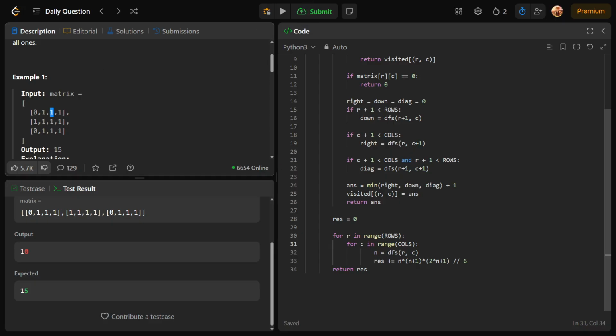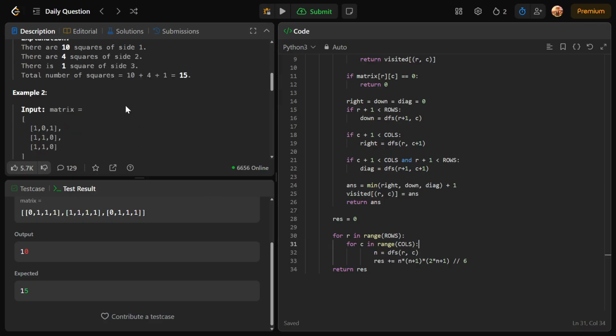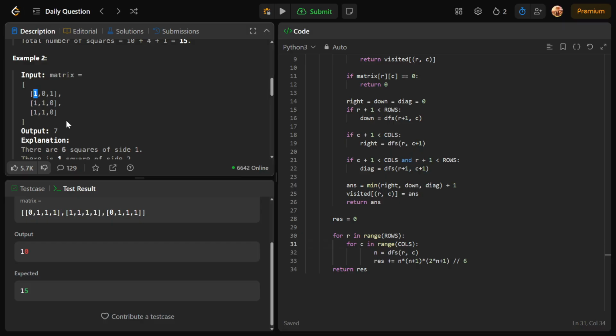Wait a minute. Why does our initial solution not work again? It's for the second test case. Okay, that makes sense. Okay, I think it's simple.